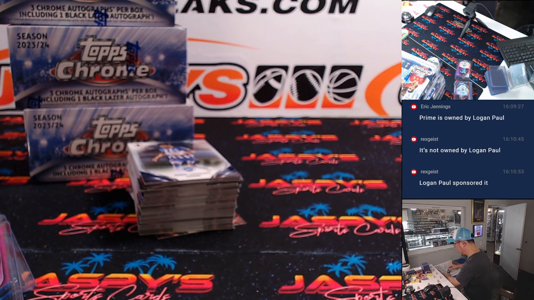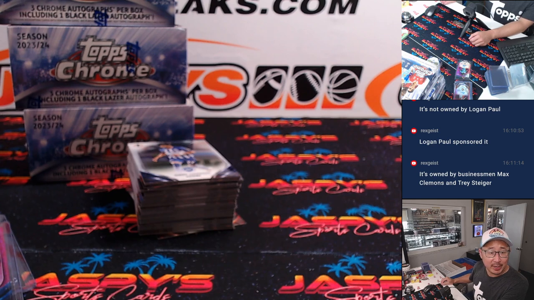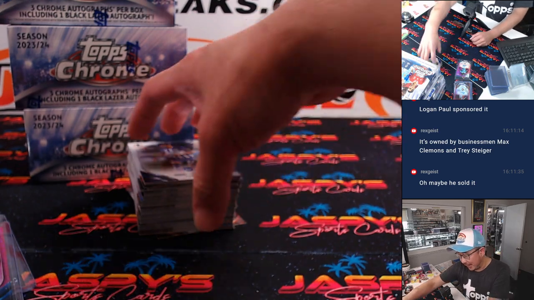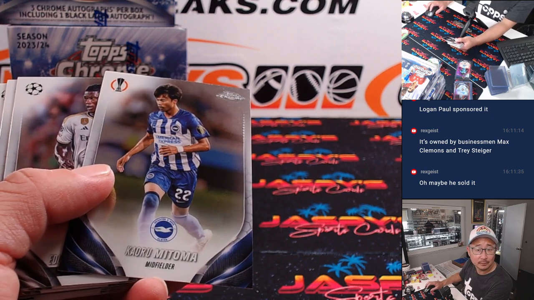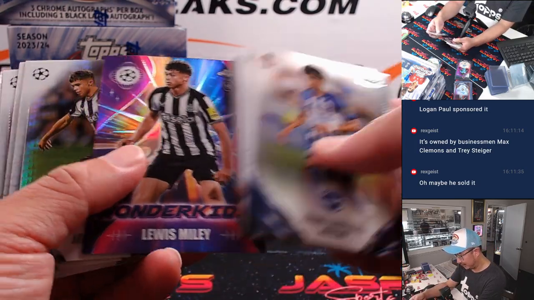Logan Paul sponsors it. Now, Wikipedia says he founded it. I don't know if he owns it, but Prime is a range of sports drink mixes and energy drinks created and marketed by Prime Hydration. The range is promoted and founded by YouTubers and internet personalities Logan Paul and KSI. Prime Hydration LLC is affiliated with Congo Brands, co-owned by American businessmen Mark Clemens and Trey Steiger. So I don't know what his ownership stake is, but he's at least a founder of it. There's your Prime update.